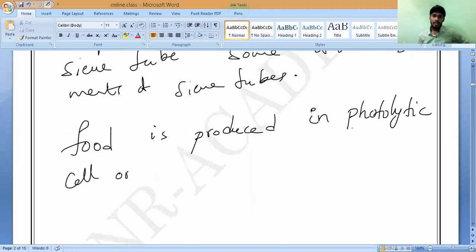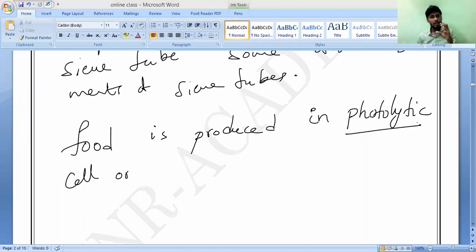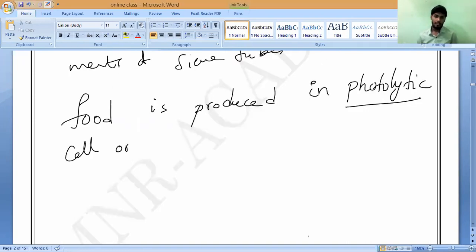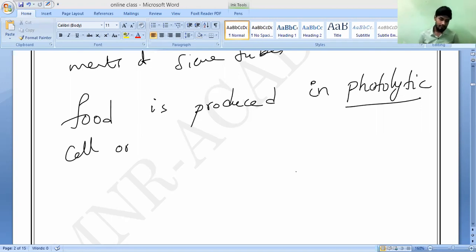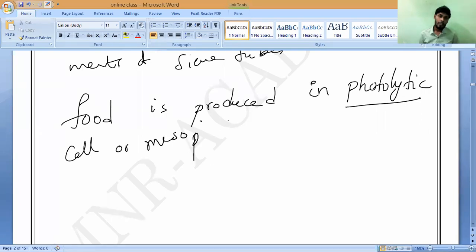Anybody? Yalni, Varshini, Bensi, Ashika. Then what are you remembering? Nitish, Prahasini, what is the other name of photolytic cell? Anusri, please let me know. Anybody? Arvind? No, then there is no use of study actually. That is mesophyll cells. Have you remembered? Yes, sir. Mesophyll cells, where the food is produced.